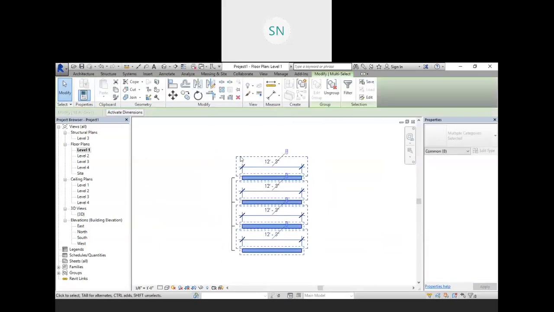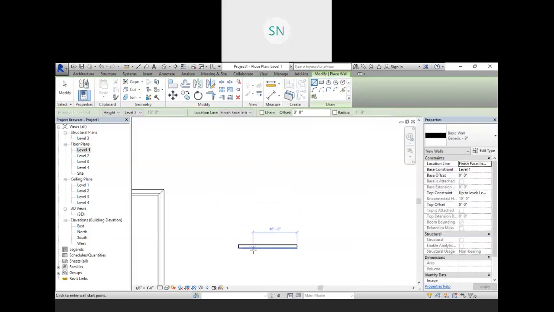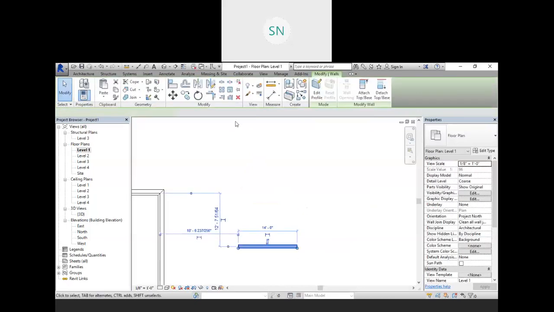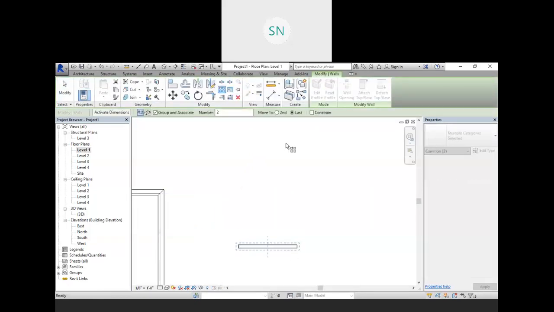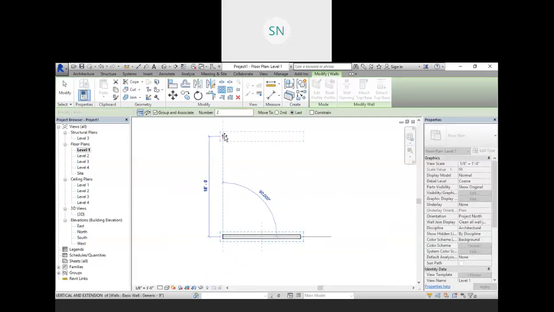For example, you want a gap between these two walls from this face to the last face of 20 feet, right? So remove 9 inch from there. So select this, click on array, and here, up to last, provide any point, for example the center point, in this direction, and the value is 19 feet 3 inches, right?